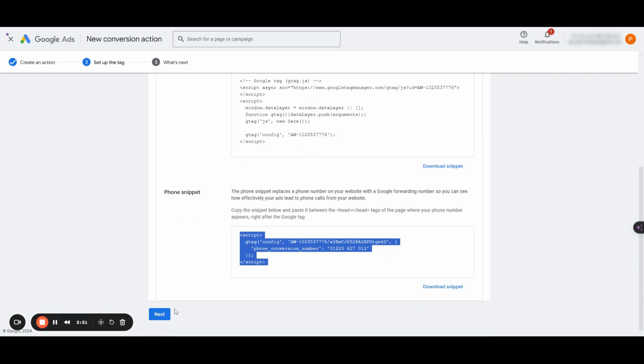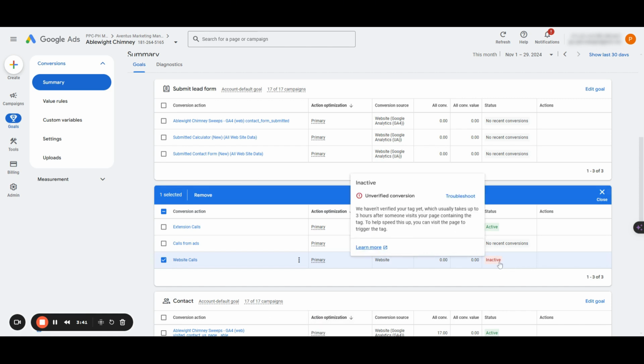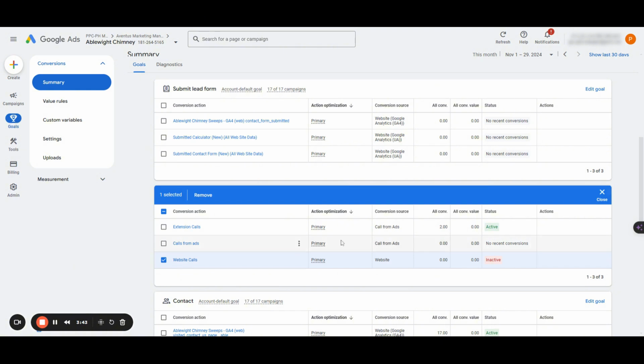So go ahead and do that. I'm going to go ahead and pause real quick and take care of that and navigate to the client's website. All right, that is now set up. That'll sync here shortly, probably in a few hours. It'll go ahead and say active once Google verifies the tracking code.